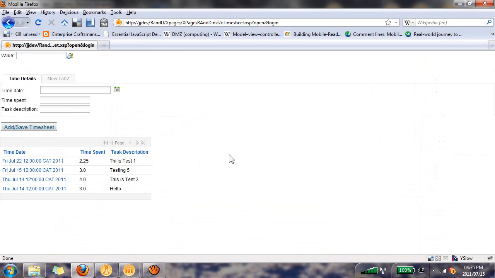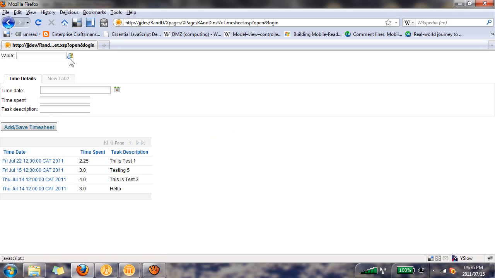So if you preview this in the browser, you'll see a very basic looking page. However, I must admit that it's still pretty neat compared to the environments I used to code in previously, which was Domino. This offers a very standard look and feel, but still a very neat look and feel. So all we need over here is to add a little bit of spice to this XPage.